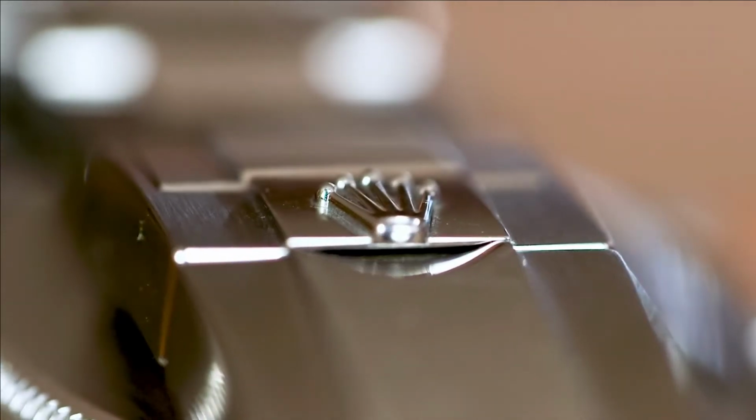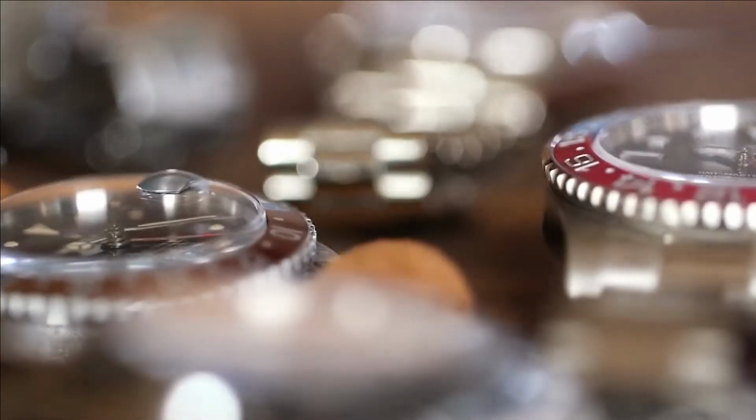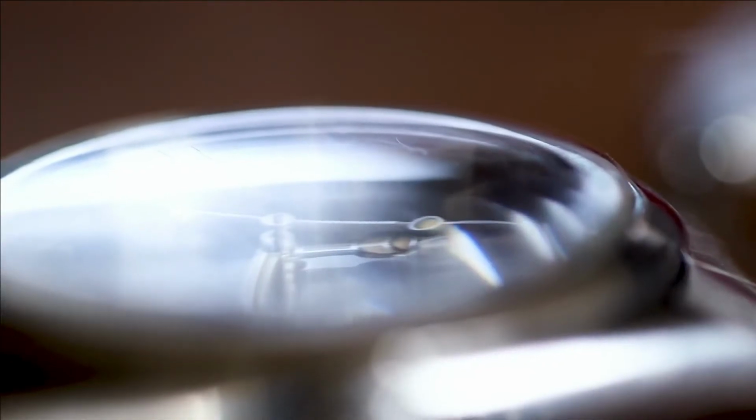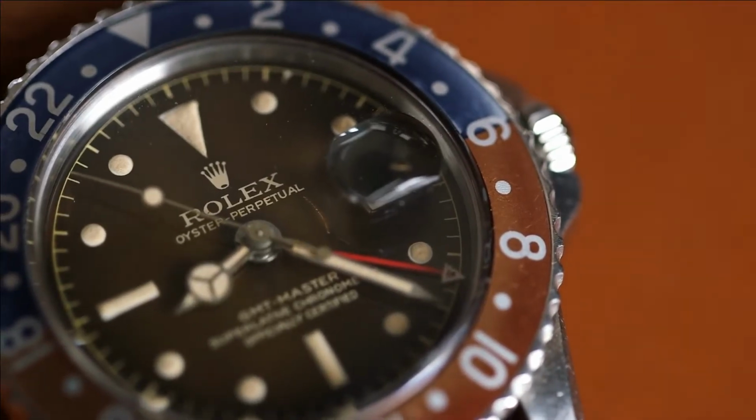The clasp is opened and closed 1,000 times before it leaves, so you know that when you get it, it's not going to break. The whole point of a Rolex is you buy one now, it will last you for 20 years if you take care of it. It will last you for 100 if you really take care of it. That's ultimately why they're so expensive, because you're buying something that will last you a lifetime, presumably, and something that you can pass down to other generations as well.